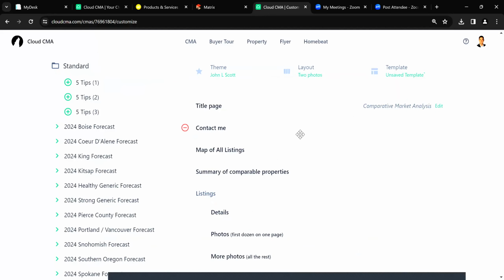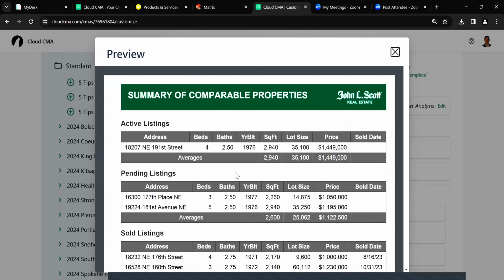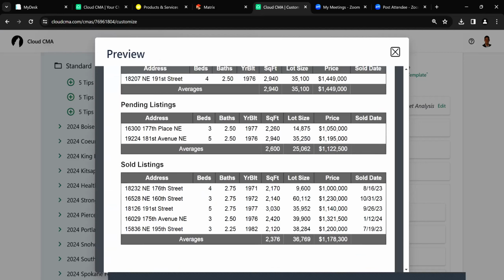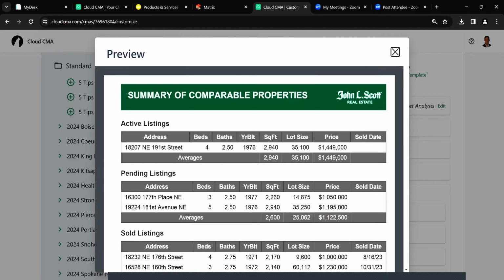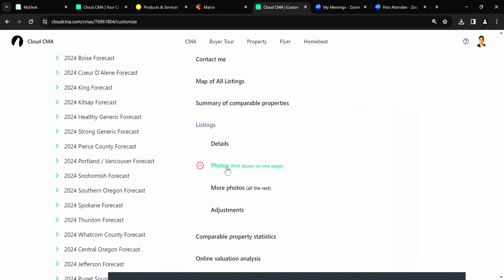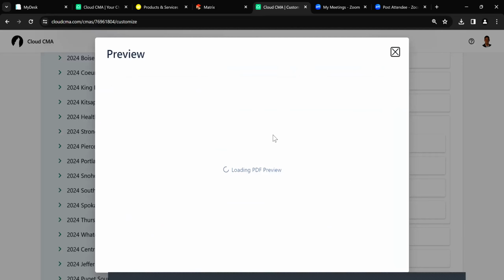So you're definitely going to have these. And then the summary of the comparables. This is great because it gives the summary of the averages of everything. It shows the average of the solds, the average of the pendings right now, and we only have one active. Next will be the details to each listing.